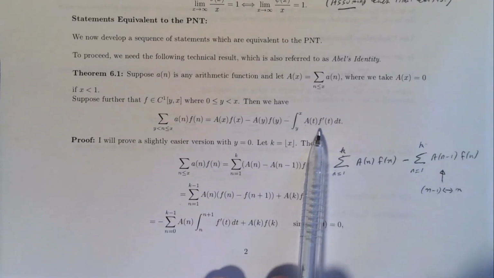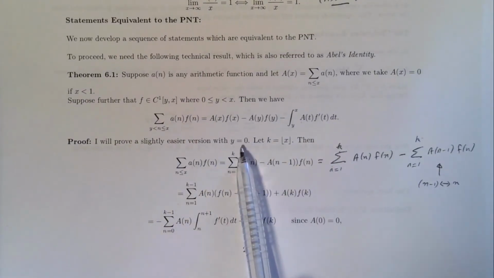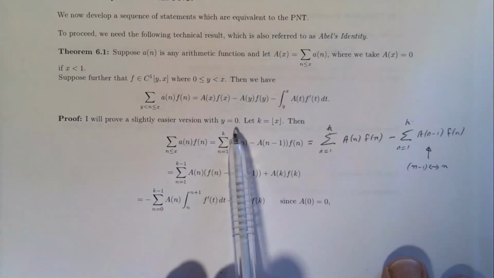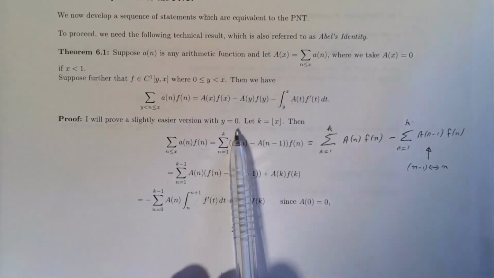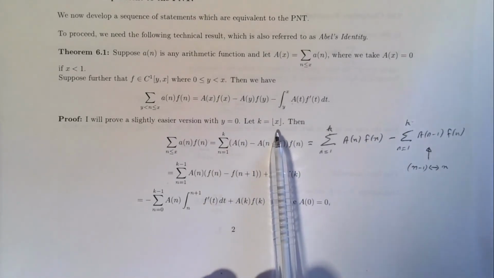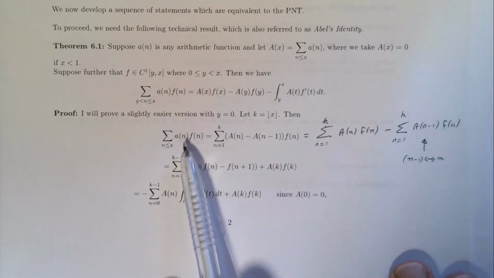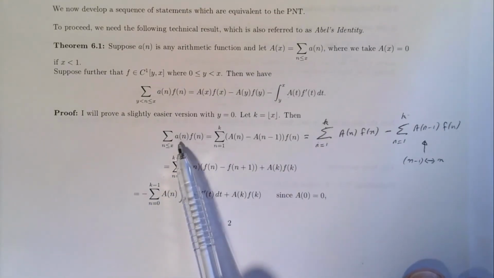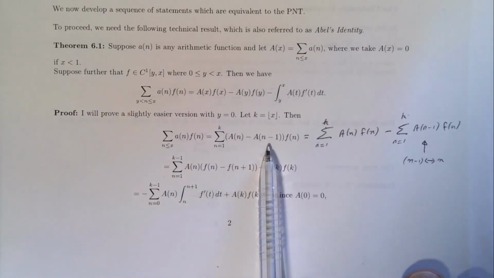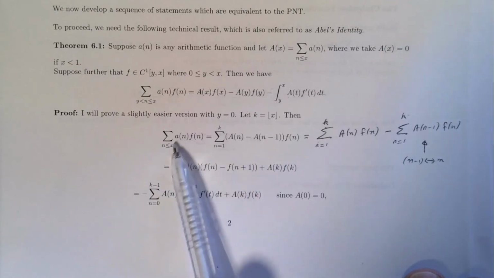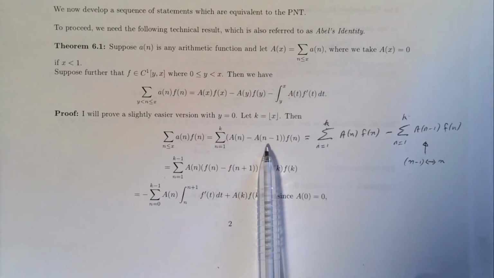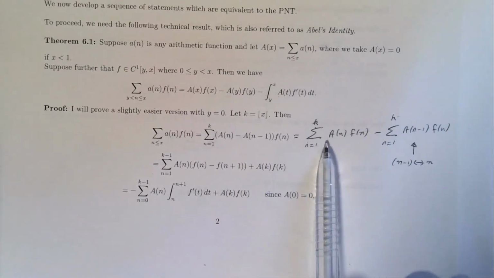Now I'm going to prove a slightly easier version. I'm going to put y to be 0 just to make life a bit easier here. You can do it more generally, but I'll just put y to be 0, save fiddling around too much. And I'm going to put k to be the floor of x. Then we do our usual idea here. We're going to write the sequence as the difference between two of the partial sums. So the a_n term is just the sum of the first n terms minus the sum of the first n minus 1 terms, and I'm going to split that into 2 bits.